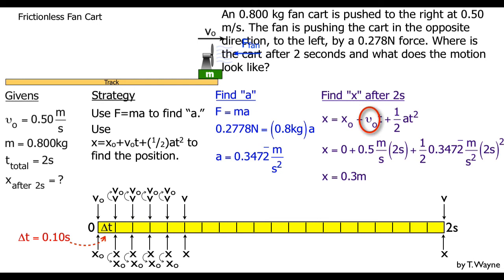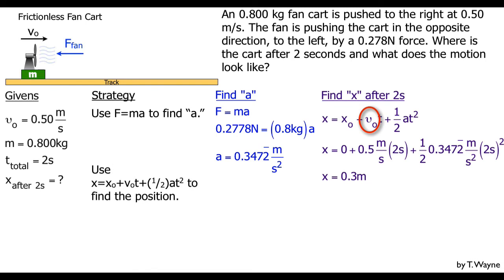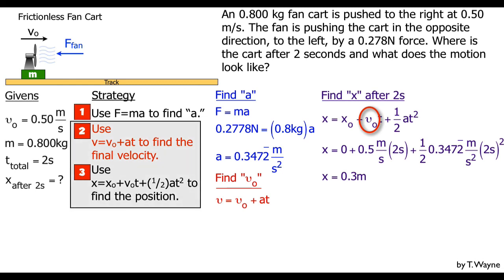Now, something cropped up that I didn't realize when I was solving it before. When I was solving it before, I really didn't need to know the final velocity to figure out where it was after two seconds. But this time I do. Because each time interval has initial velocity, and because it's going faster and faster, every time interval has a new initial velocity. So that means I've got to change my strategy. I'm going to have to calculate the final velocity using v = v₀ + at. Then I'm going to use that final velocity as the initial velocity for the next section in my longer equation.